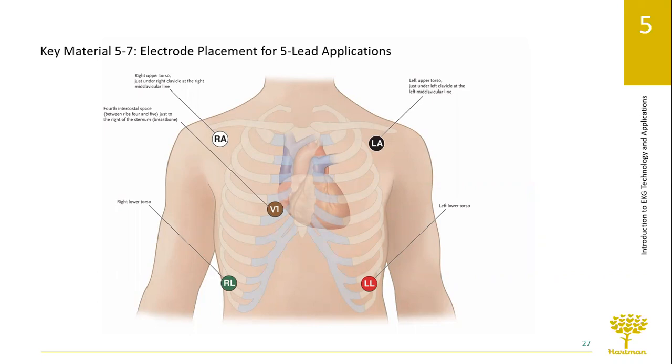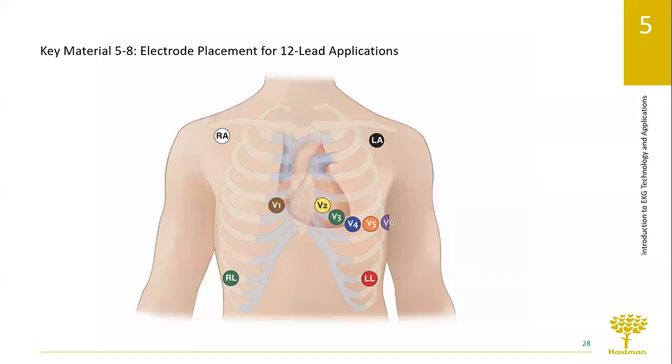If you're going to do a diagnostic 12 lead, the electrodes should be out on the deltoids. That's the right arm, the left arm. And then the right leg, left leg should be down lower than where the leg meets the trunk. So I really don't appreciate this slide because it shows the limb leads up on the torso. It depends on the manufacturer's recommendation, but most of them would not give you a very accurate 12 lead. But here we've added our precordial leads.